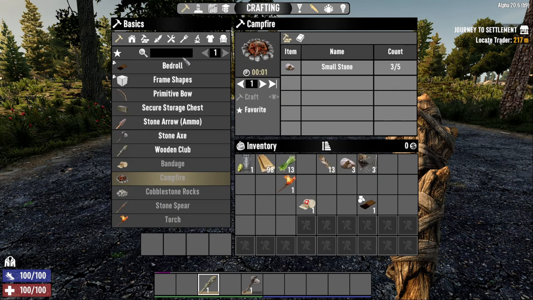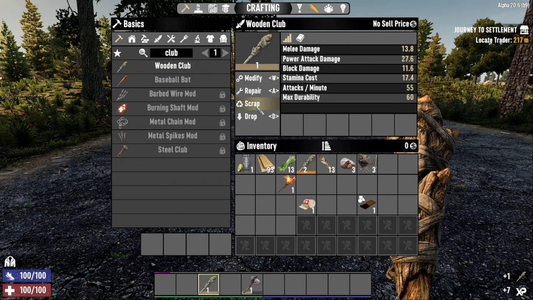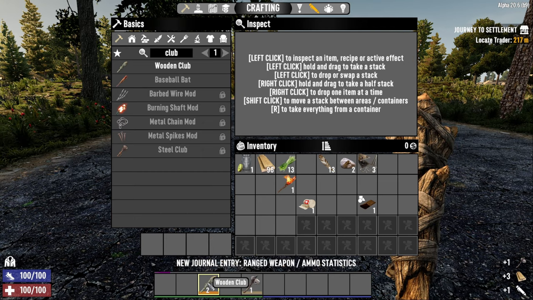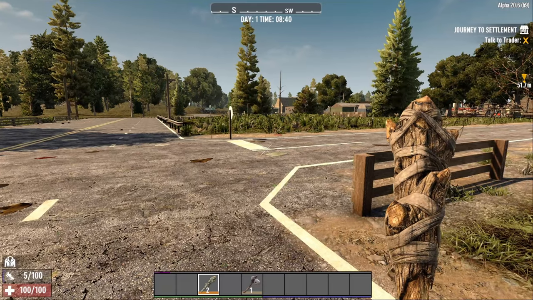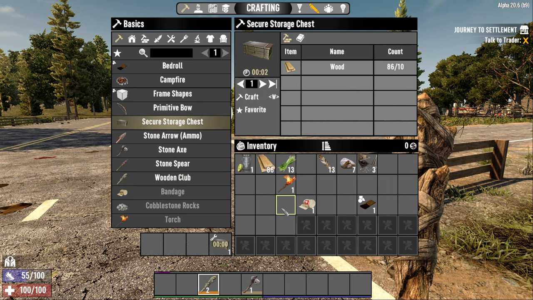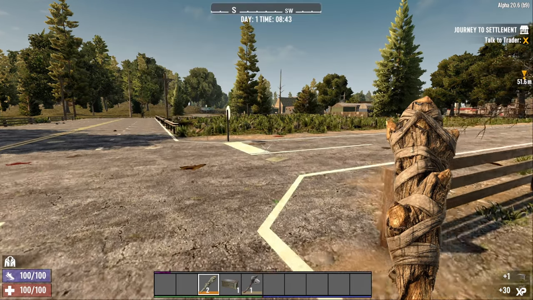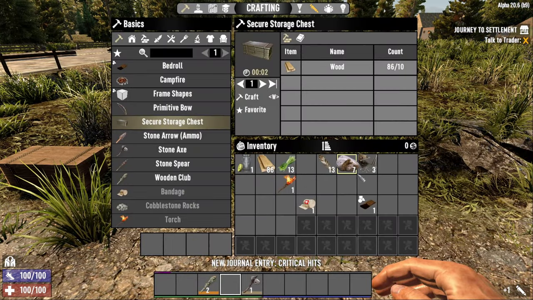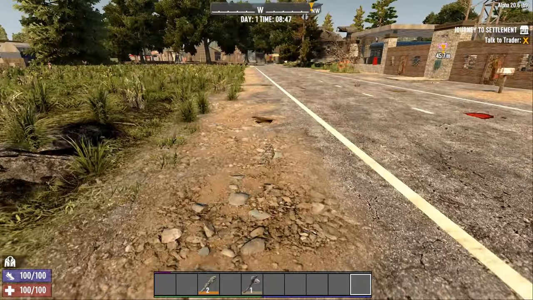Right, let's make a better club. Scrap that one. Repair that one. Happy days. Wait, where are we? Oh, we're going over there. Okay. So one thing I'm going to build while I'm waiting is a secure chest. That way I can put stuff in there that I really don't need at the moment. There we go. Next to that, I'm also going to put my bed, because it will then show up where it is.